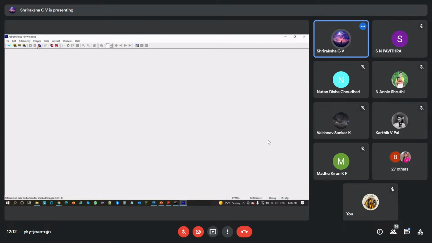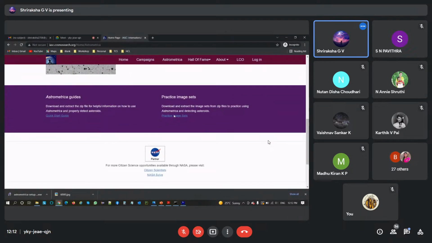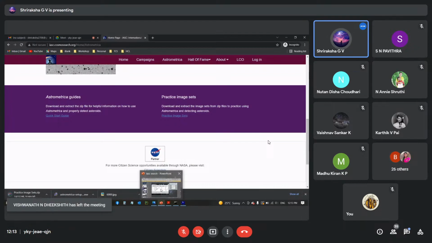Then there is the data reduction point, where I will download those practice image sets. It will take some time as the files are large in MB, so I will show the other things meanwhile.